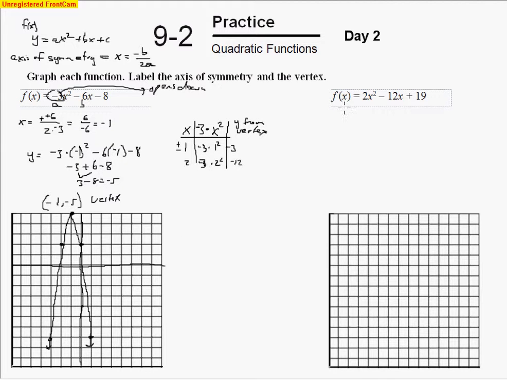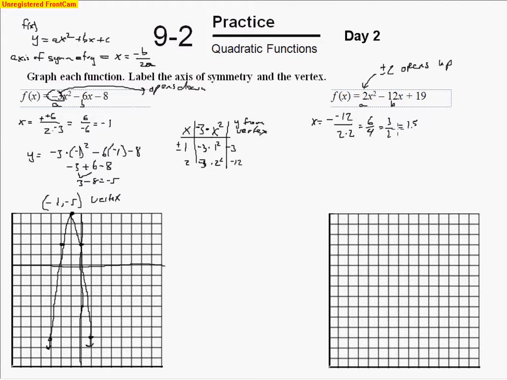And what's different about this is we've got it opening up. And so right away I see this positive 2 tells me it opens up. And so I'm going to start with my a and b terms substituted into my axis of symmetry formula. So the opposite of b, so I got that opposite of negative again, over 2 times positive 2 this time. So 6 over 4 is what I have there, so this makes 3 halves. And so I've got a fraction to deal with. That's okay. Just noting what that makes, 1.5.